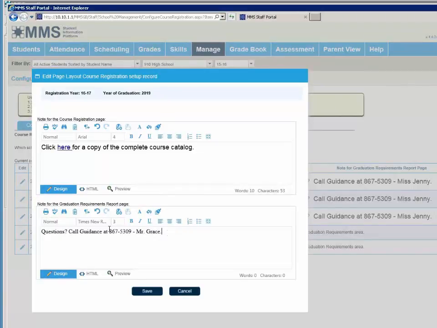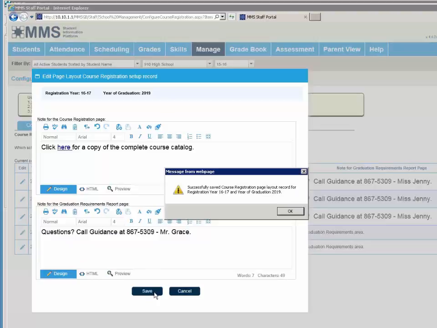And if I want to change the font, I can sweep across, change the font, and change the size if need be. So if I'd like to make it a little bigger, I can also bold it if I needed to. Sometimes just making it bigger is enough. And I save it.